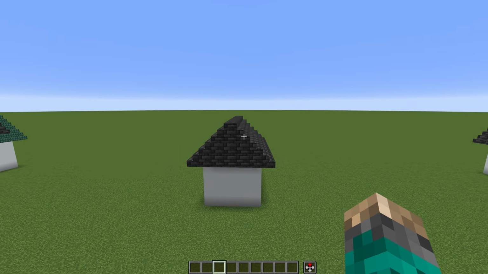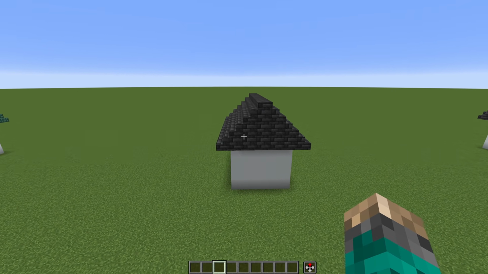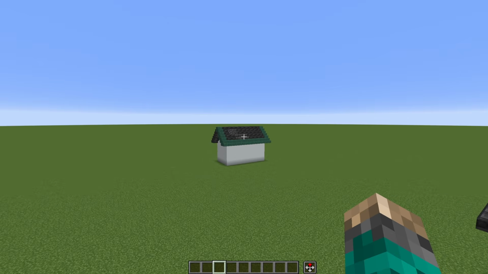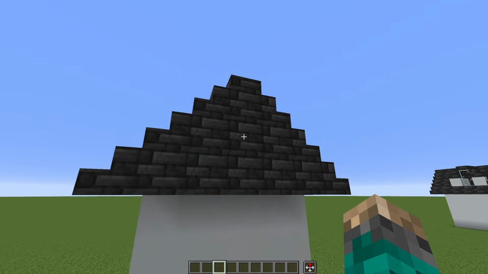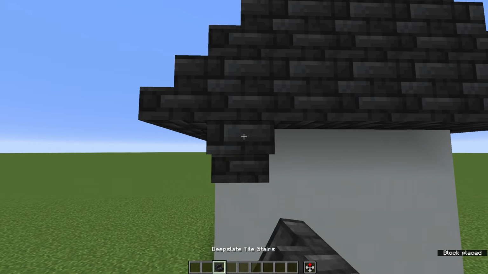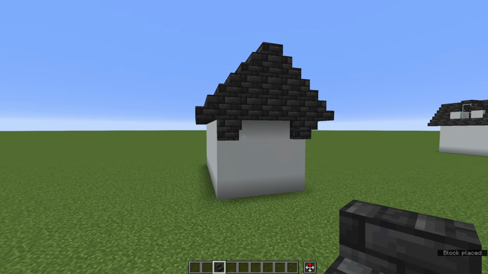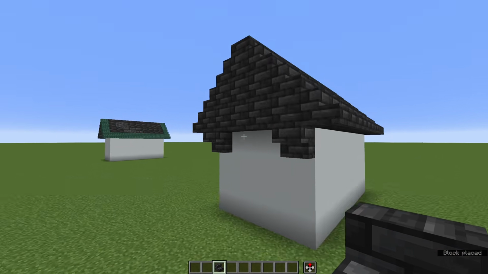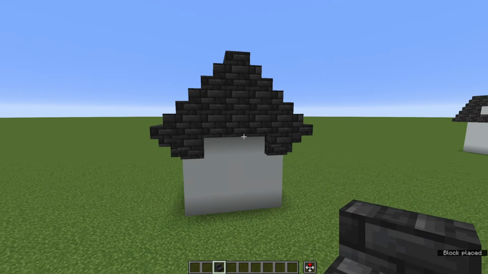The second style that we're looking at is a variation on the gable roof, and this is called the box gable roof. The difference between this one and the one that we looked at before is that you have this area right here filled in. Something else that you can do is add in some stairs underneath to add extra support to it. You could do the same thing on this side. And now suddenly you have a little bit more variety to your build as well.